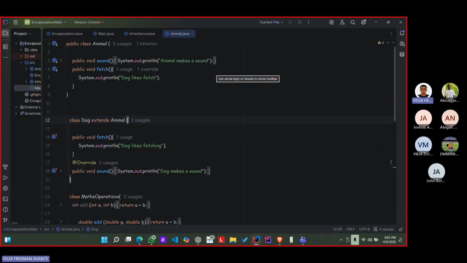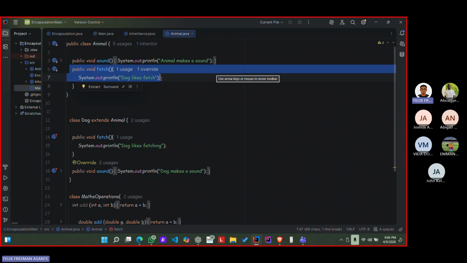What I'm saying is that this method over here, you can clearly see that it says one override. Can you see it? It means that the initial implementation of this method is supposed to be "dog likes fetch."